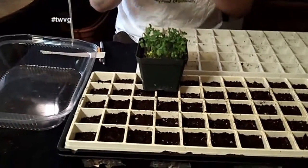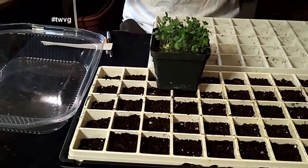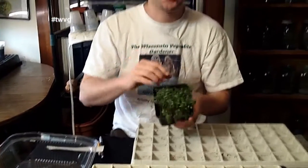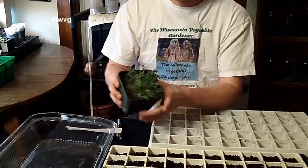But kohlrabi has a texture or taste of a cross between cabbage and radishes, and when you peel back the flesh, it has the consistency of a peeled apple. It can be used in stir fries, eaten raw, cooked, whatever way you want to go about doing it. And the leaves on the kohlrabi are actually 3 times more nutritional than the actual bulb itself, and the bulb forms above the ground.